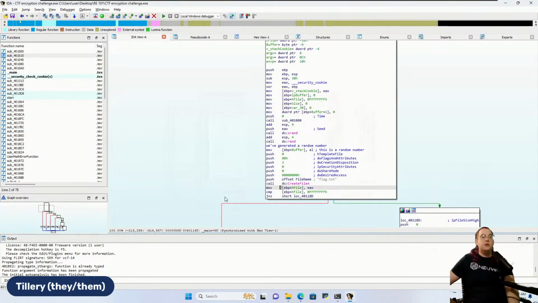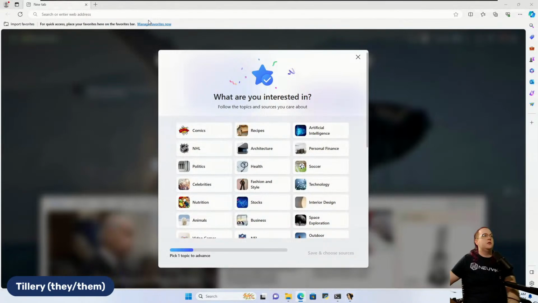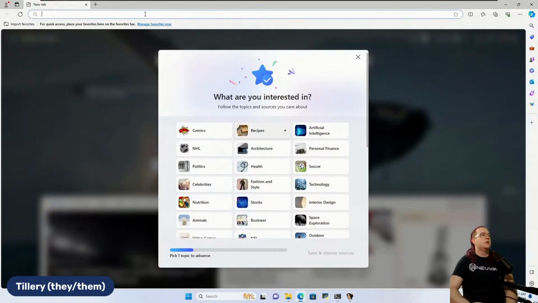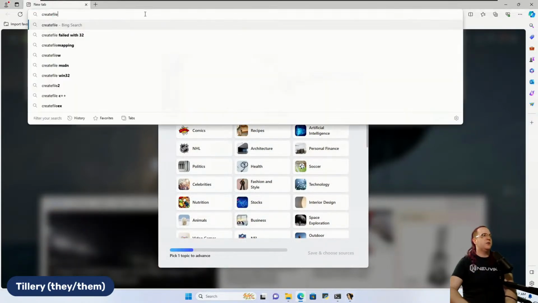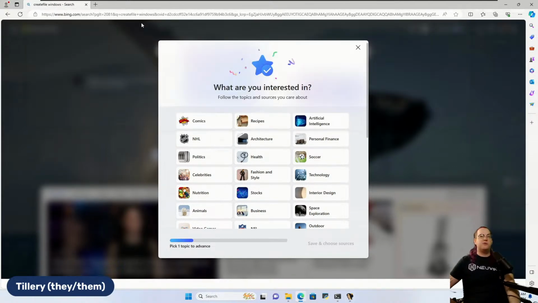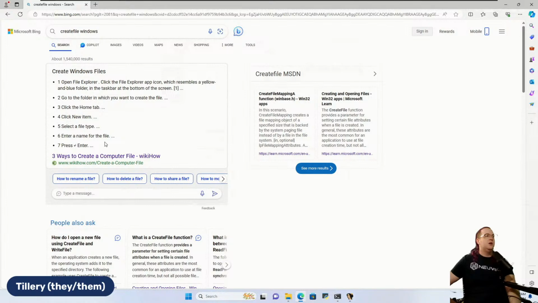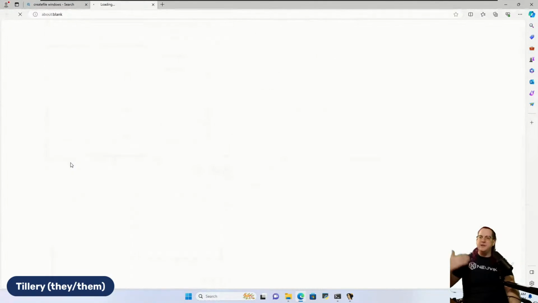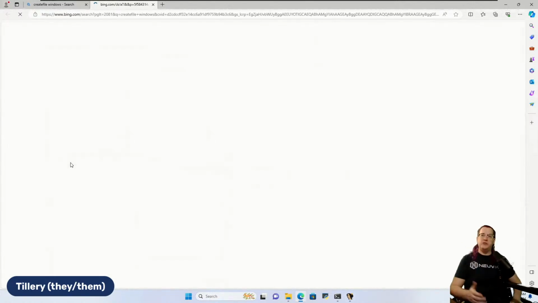And as I mentioned, we can look up the arguments it takes and determine why they're being sent, what they might mean, from the MSDN. This is the first step I would take for a function I wasn't aware of: look up what arguments it takes, what it is expecting to do, and what it returns, because it's going to be performing some behavior and returning some kind of value.